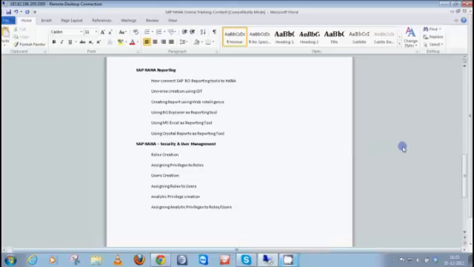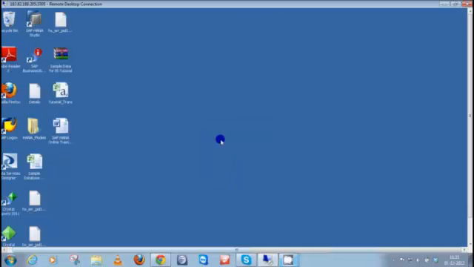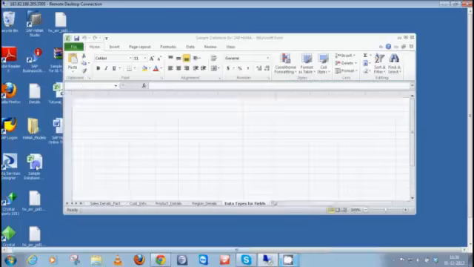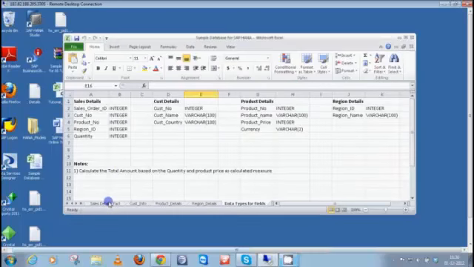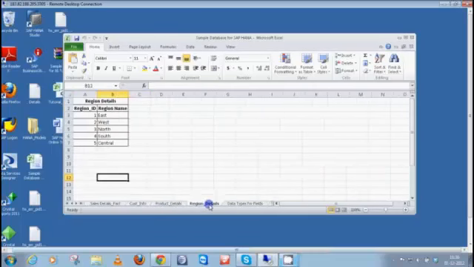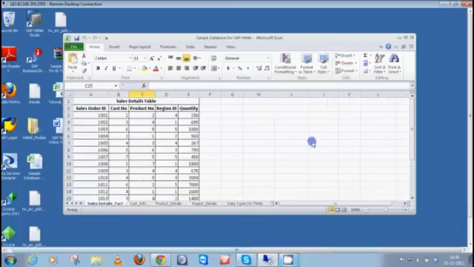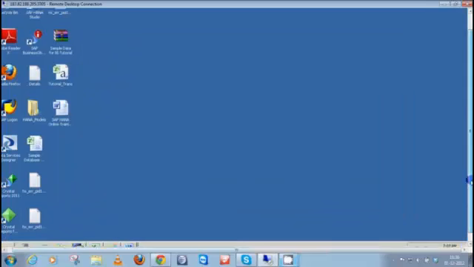Now I'll show you a simple demo which gives information about how we can design the entire data flow in SAP HANA. I have an Excel sheet which has information about sales details and customer info, product details and region details as dimensions, or we can say these are all master data, and this is my transaction data, the sales details information. For this I have created 4 tables in HANA Studio.